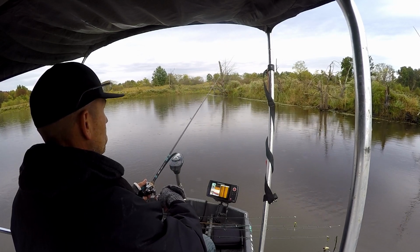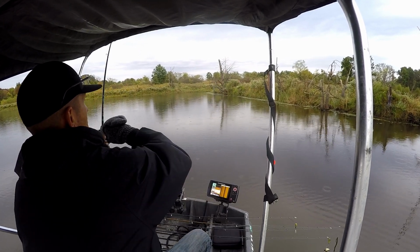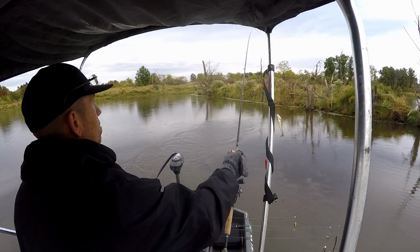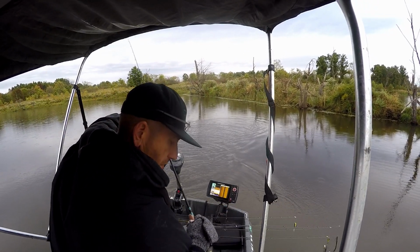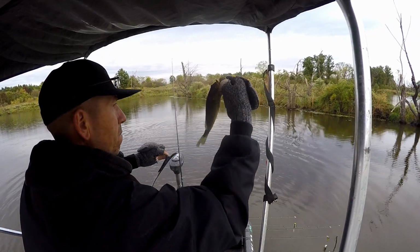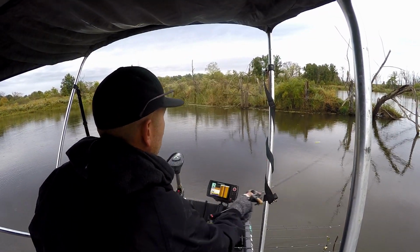I don't know if I could be catching any on topwater right now. I still haven't seen anything on my depth finder as far as fish. But this bank seems to be loaded up with these little guys. And I may throw that popper real quick, see if I could just catch some on the topwater. They're getting smaller. Let's just try that real quick. So I'm hoping you can actually make out what I've got going on here.